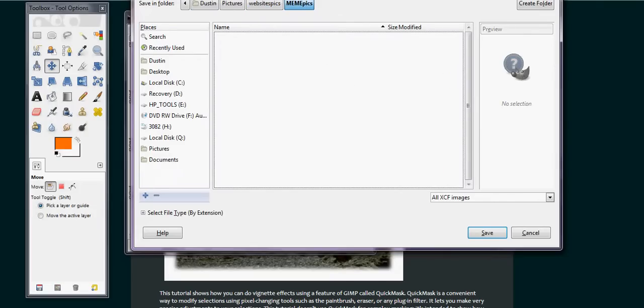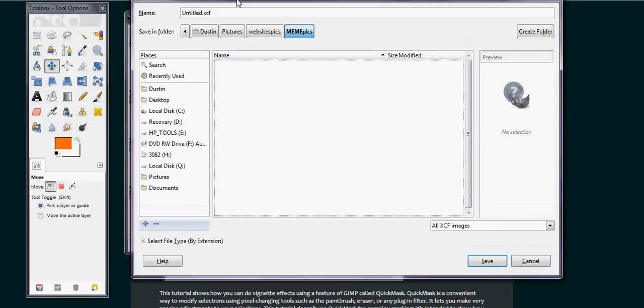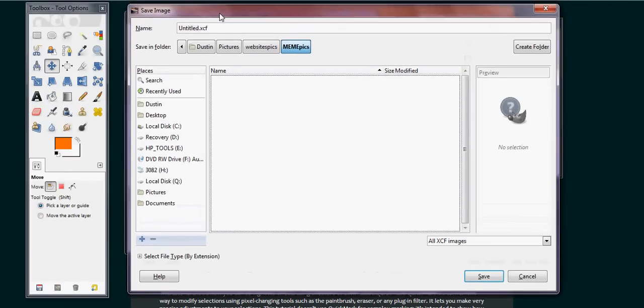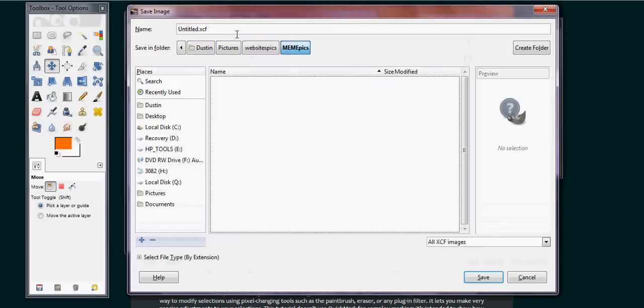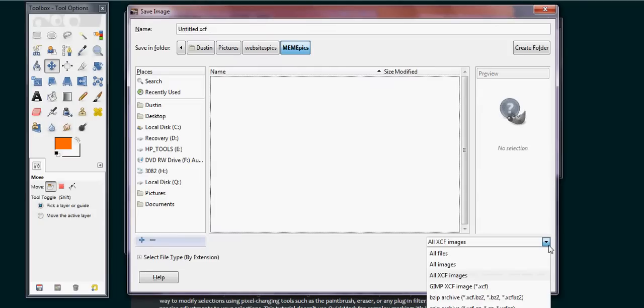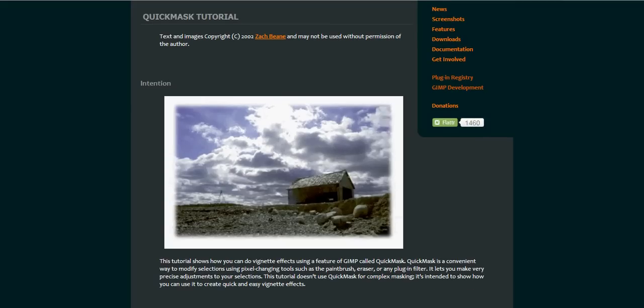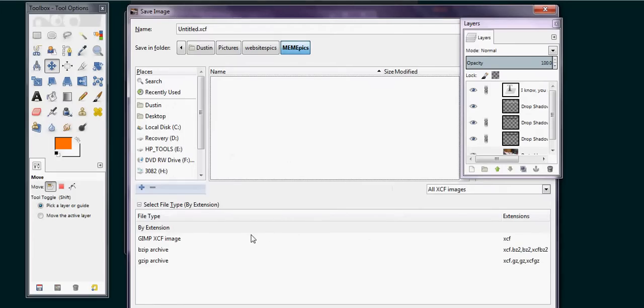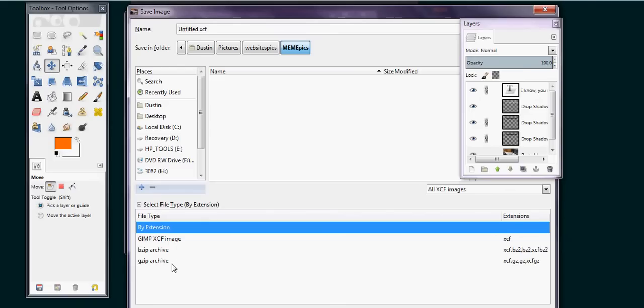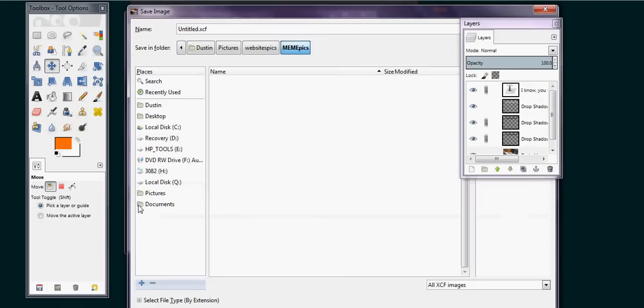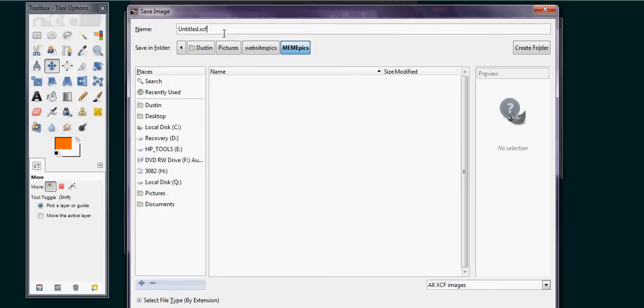So what you can do is save as this .xcf extension here. This is a specific extension. But if you look at all the different options that you have here, you've got a ton. And so you click on this select file by extension type, and you're going to be able to choose by all kinds of different extensions here. The known extension for GIMP is .xcf. So if you want to save this for the web, for images for the web, what you can do is just change the extension.